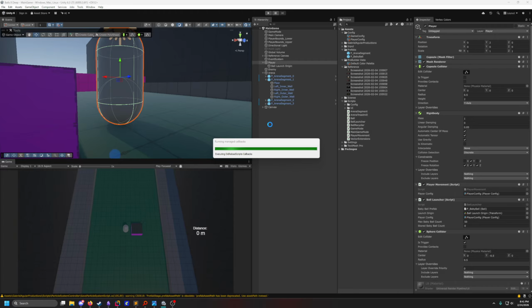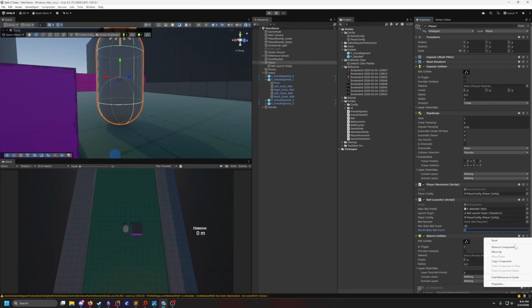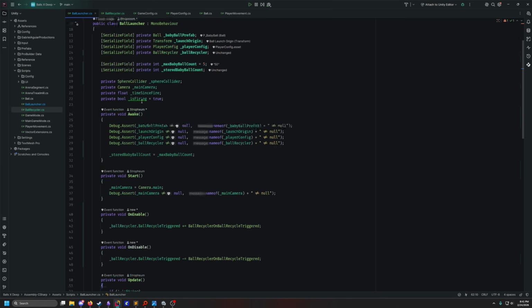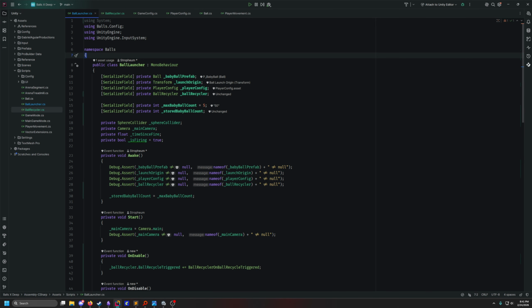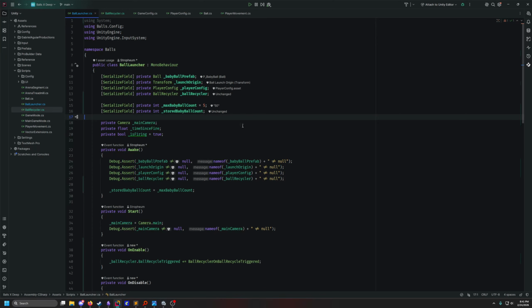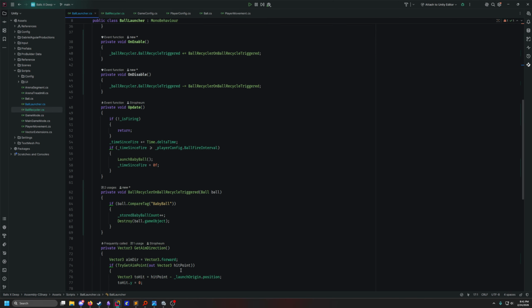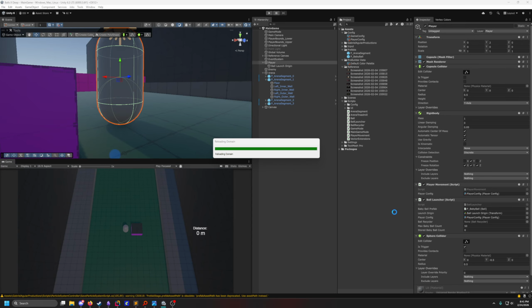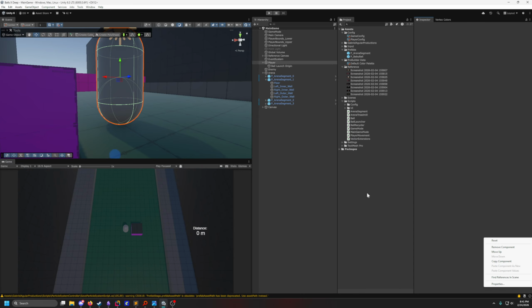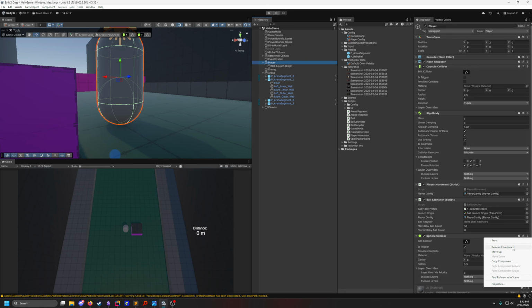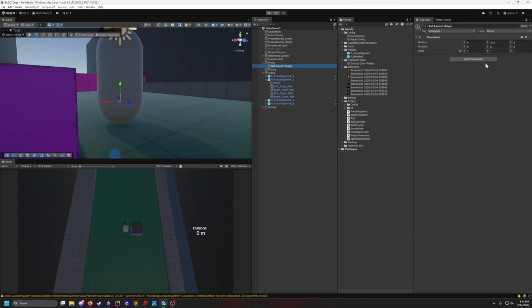We got to change up the player. So the player doesn't have this anymore. We need to remove that dependency. Remove that. Okay. Move that. And here we're going to put the ball recycler.